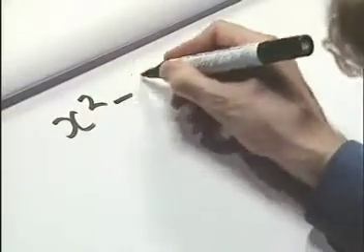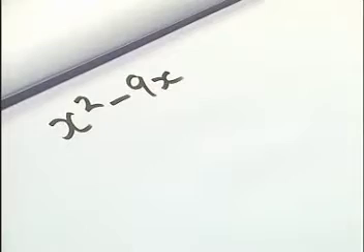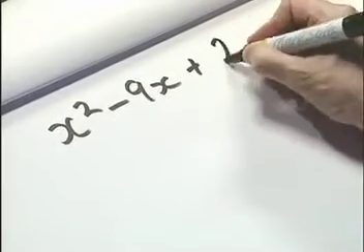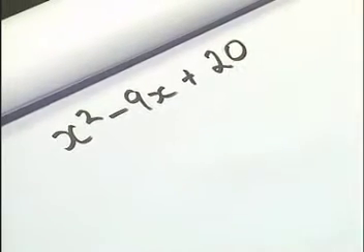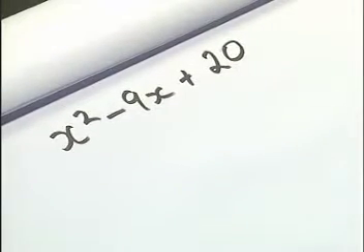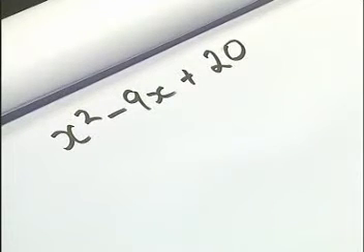Let's take x squared minus 9x plus 20. Now, from what we've got already, some of you watching this might think, do I need to do that every time? The answer is no. Sometimes you may be able to do these by inspection, which means looking at it and doing the working out in your head rather than on the paper.